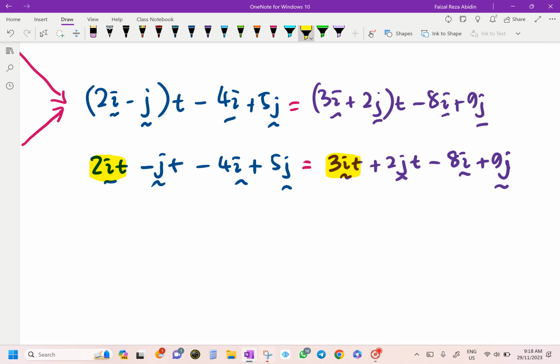It's up to you whether to bring it to that side or this side. Where can 3 go? If you put it on the right side, it will be 1it. If you go to the left side, negative 1it. It's up to you. Which do you want? Okay, so means that we bring it to the right side. So I'm going to get it only. Right? Understand? Okay, then you have the second one. What is it? jt. This one negative jt. This one 2jt.